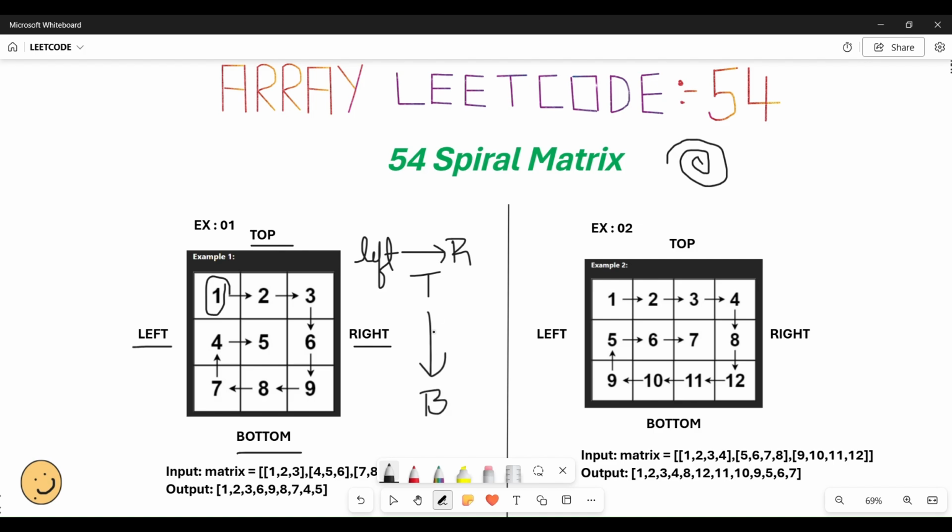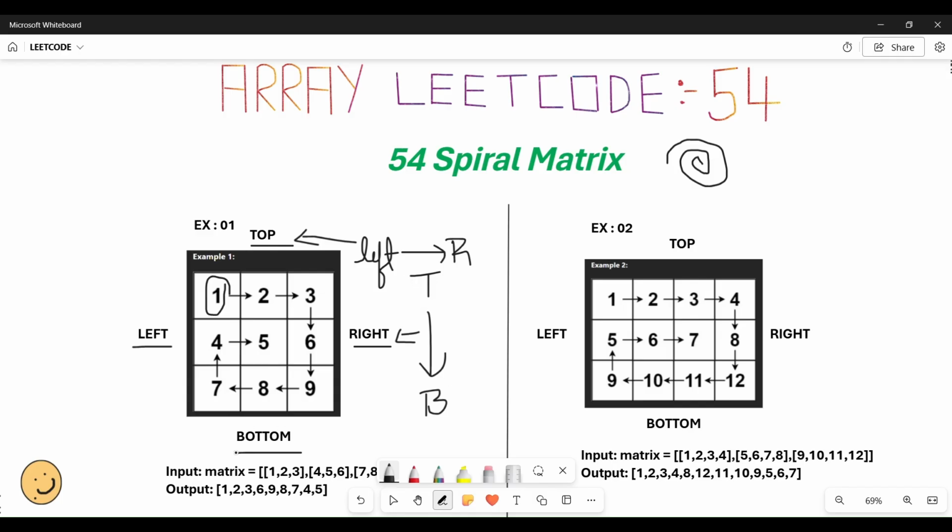So for printing the top elements, you move from left to right. For printing the right elements, you move from top to bottom.